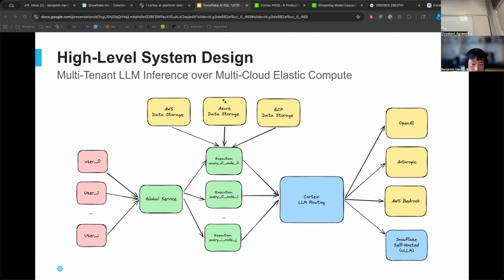Okay, here is a high-level architecture of how we are calling LLM inference. A lot of these requests end up going to OpenAI, Anthropic, and Bedrock. There are some self-hosted models, but all of our users will go to a multi-tenant global service. And by the way, this slide uses slightly different framing and terminology from the original Snowflake paper. Our paper is written for SIGMOD and is more consistent with the Snowflake papers. But I put these slides together a little closer to how we describe and think of the systems in production. So they're much less academic, but closer to reality, I think.